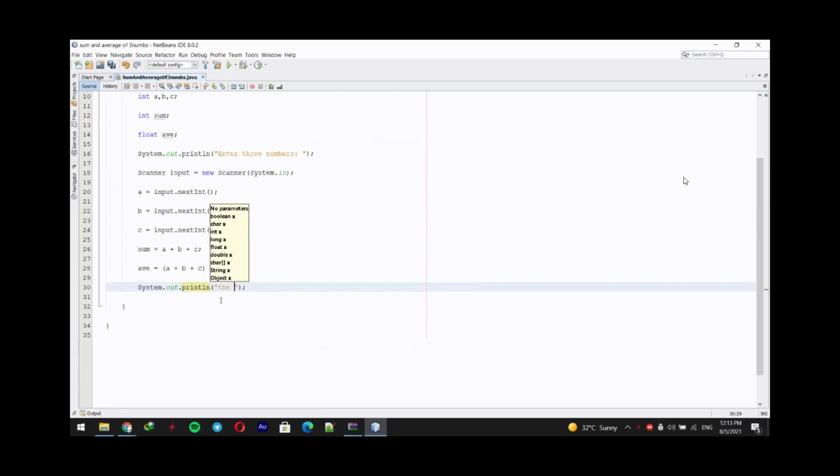The sum of your numbers is, so after the quotation, plus sum.